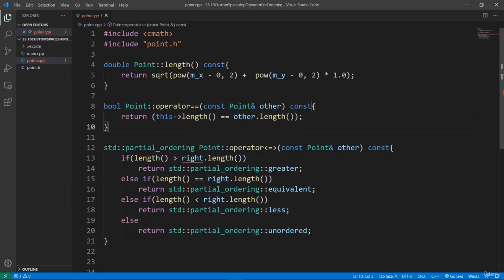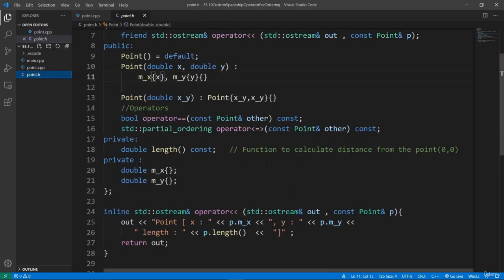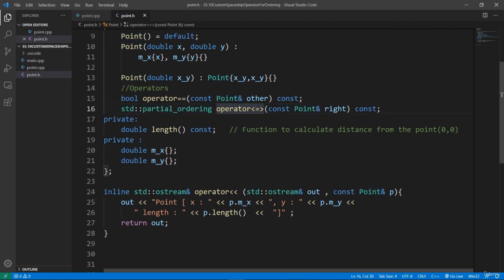And we should call our other thing right here, because this is what the code I have in the body is saying. We can go in the header and change that, but that's not going to matter. You can have different names, but we're going to be consistent here and use right. Now we have our three-way comparison operator, and we can use this to compare using all the greater than and less than versions of the operators.